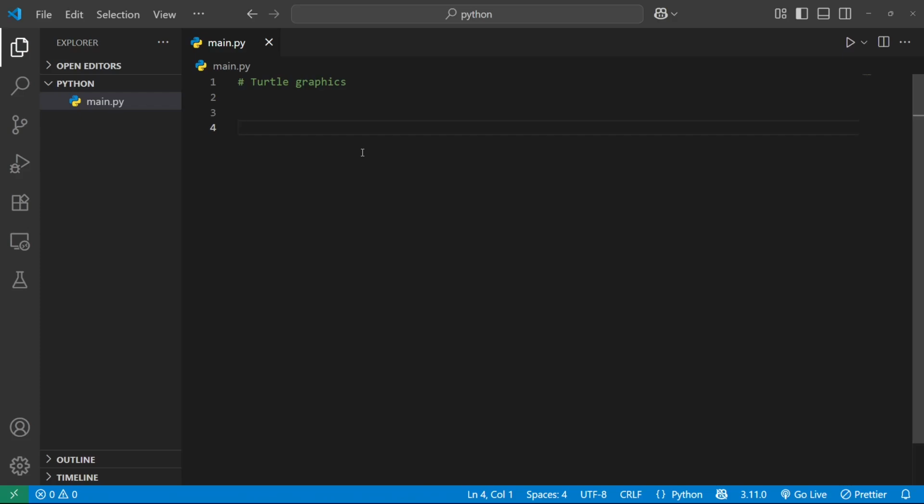Hi guys, I hope you are ready to jump into the turtle graphics course. What does it mean, turtle graphics? Turtle graphics means that if we run our code, there will be some screen, we can call it a surface, as you wish, and there will be a small turtle on the screen, and the turtle will do lots of things, okay? And we will play with the turtle by our code.